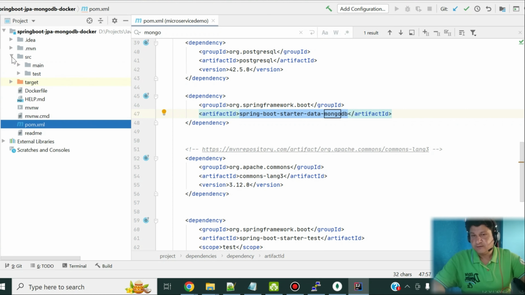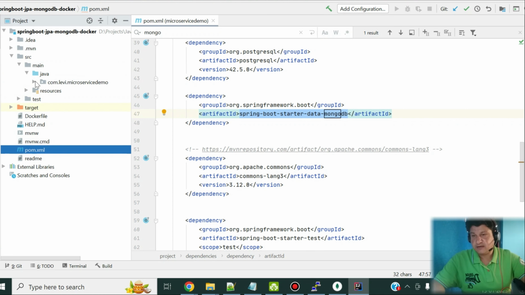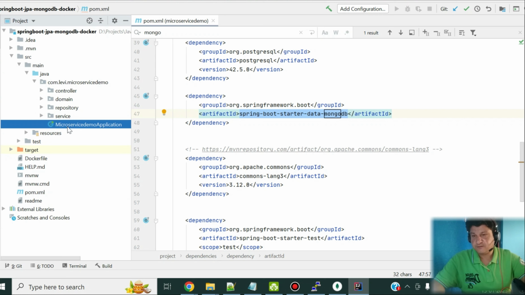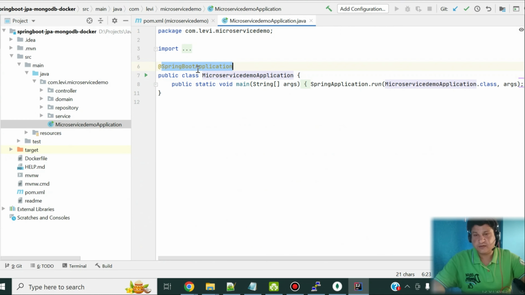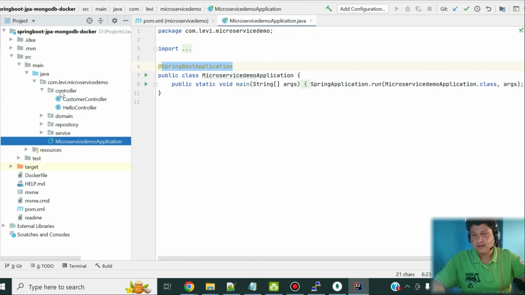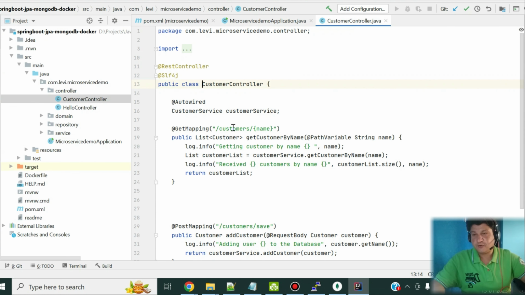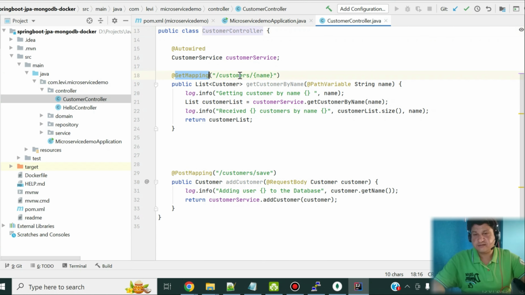Fine. Then I have my main class defined here, a Spring Boot application class. This is the microservice demo application with the Spring Boot application annotation, which says that this is the starting point of my application. I have defined a controller, the customer controller, with two endpoints: a get customer endpoint and a post endpoint to add customer.